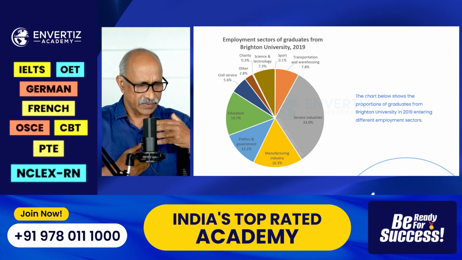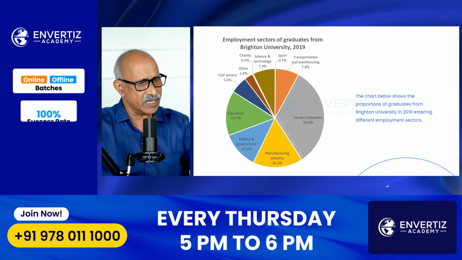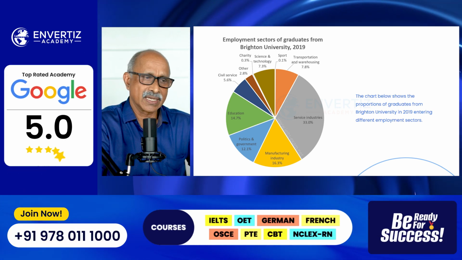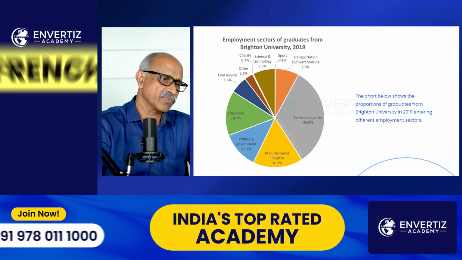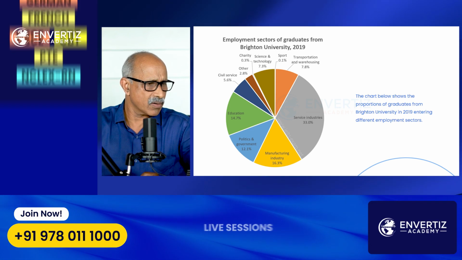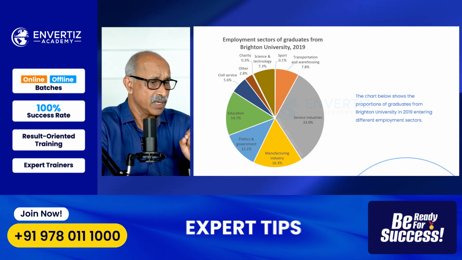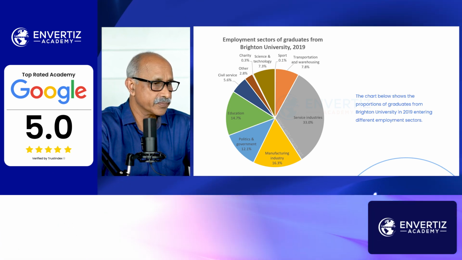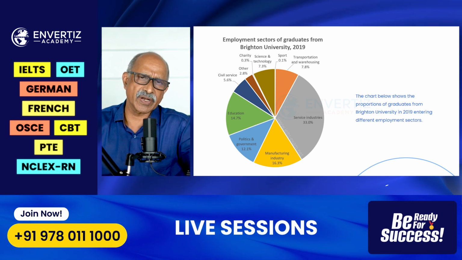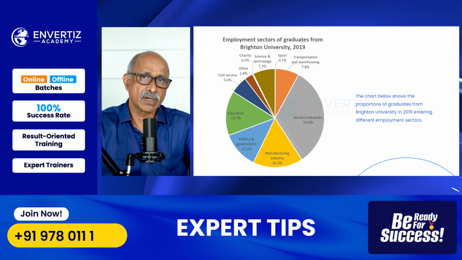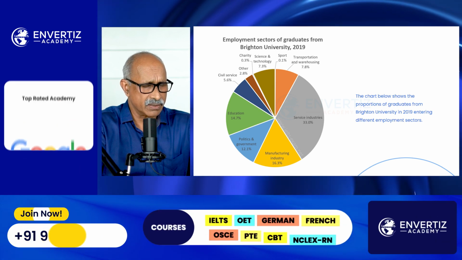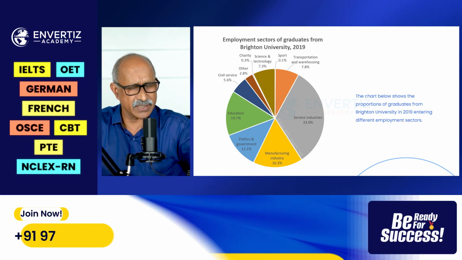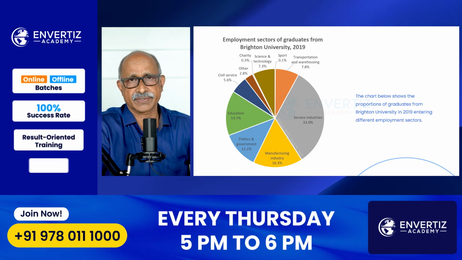Then you can write the paragraph. There in the paragraph you can say 33% of, there you are talking about the number, 33% of graduates chose service industries, whereas only 16.3% of people were interested in manufacturing industry. Only 14.7% graduates continued their education field, whereas 12.1% students only were interested in politics and government.